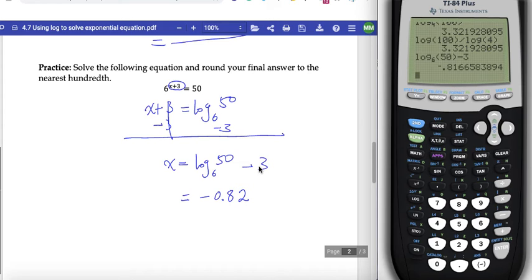Okay, so that is how we use logs to solve this kind of equation. We actually have one application problem we can use to solve real life problems. In the second video, we are going to work on some real life problems and use this new tool, the log, to solve them.